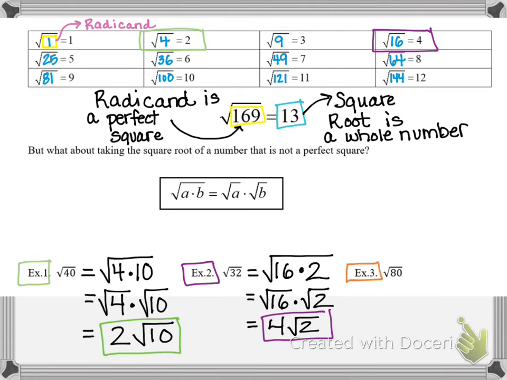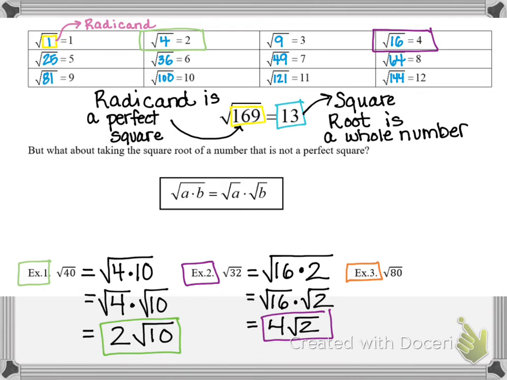All right, let's look at one more example, example 3. So I need to find a number that is a factor of 80 that is also a perfect square. Now I'm going to show you 2 different options. And hopefully after the first option, you kind of catch on and see how we could have done it a little more efficiently. But I want to show you both ways because chances are you'll probably find yourself doing both ways, and then hopefully you'll gravitate toward the method that's a little more efficient.